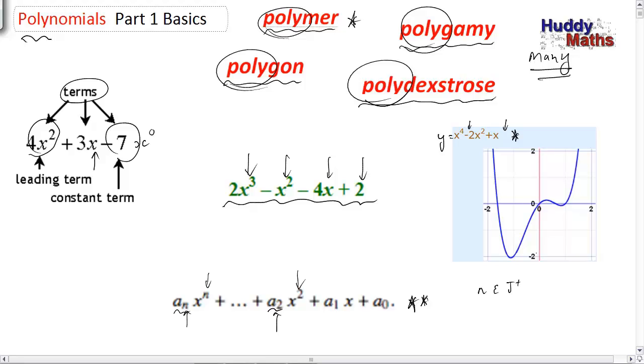Okay, so we don't have things like x to the neg 1 or x to the neg 2, so they are out, and we don't have things like rational powers, x to the half. So the typical polynomial is of this form, where the powers of the variable are positive whole numbers. So keep that in mind now, and you of course got a constant down the end, which has x to the naught, or no x term at all, saying x to the naught would be 1 as long as x is itself not equal to naught. All right, so you've got an idea. It's going to be a huge family, isn't it?